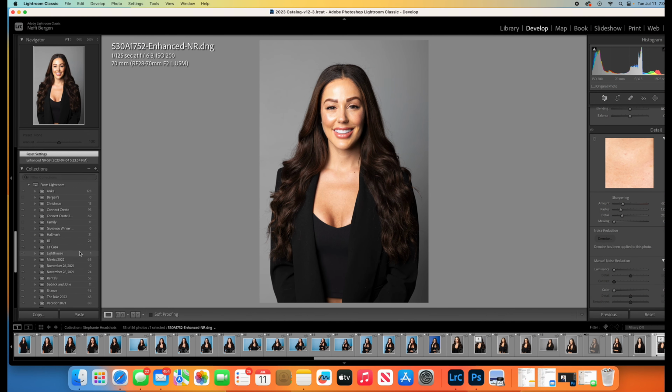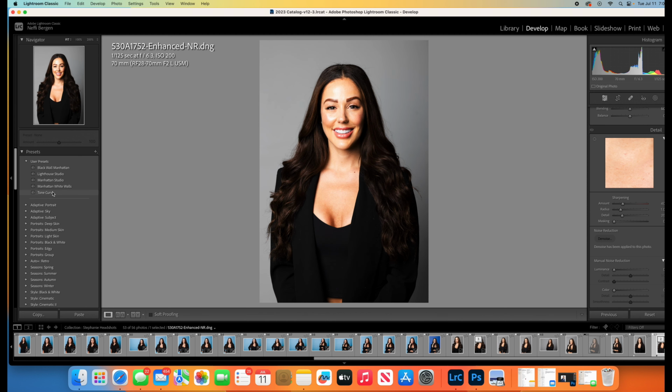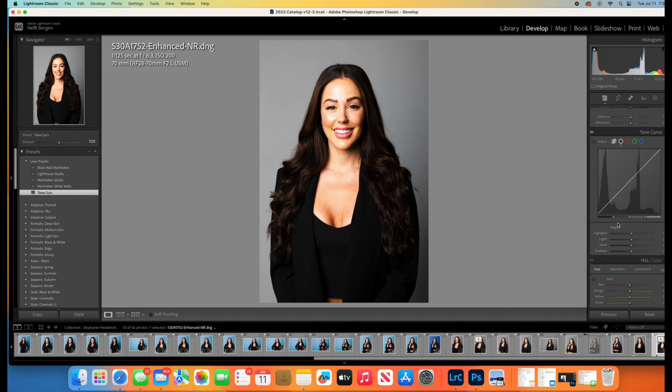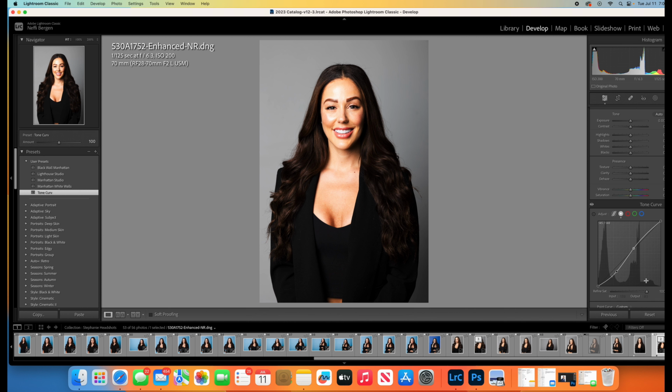And the first thing that I like to do is play with the tone curve. Now, I always do an S curve. So you're going to see here is the tone curve, and it's an S curve. This is a very popular tone curve to do. You basically bring down the shadows just a little bit more, and it's a natural way of having some contrast without really adding any contrast.